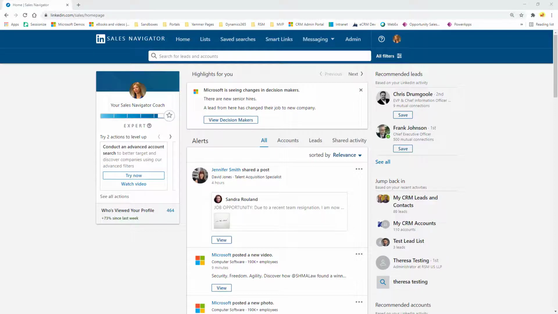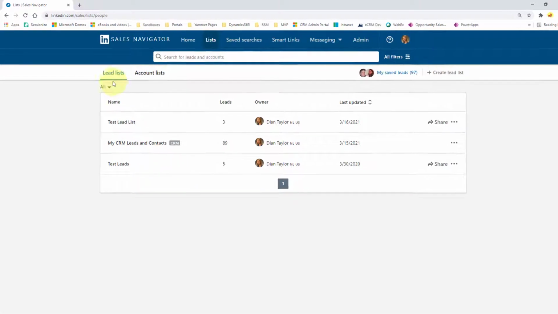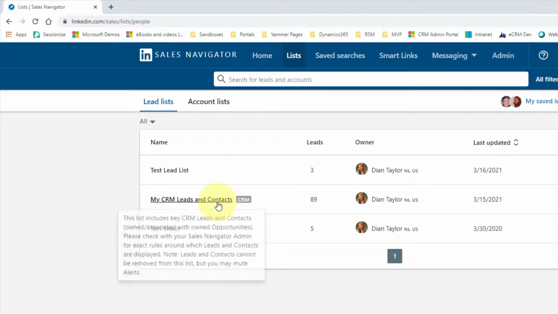So the first thing that I'm going to show you is not part of the new features of Q1 2021, but I haven't mentioned this in any of my videos. So I just wanted to show you guys this real quick. If you go to Sales Navigator and click here on lists, you can see that currently in my lead list, I have this list that is basically imported from Dynamics 365.